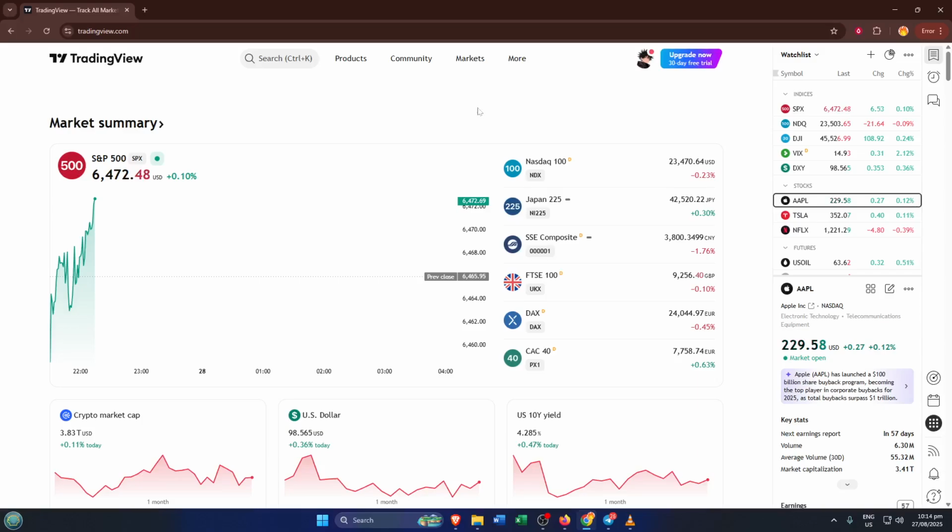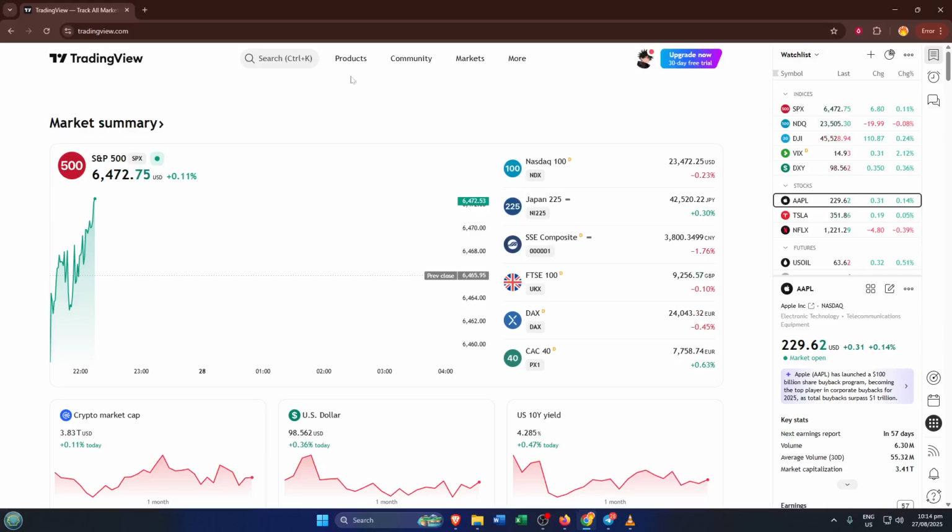First things first, you'll want to head over to TradingView. So open up your browser and type in TradingView.com. Now if you already have an account, go ahead and sign in, but don't worry if you're just visiting, you can still follow along. Once the main page loads, you'll see there are quite a few options spread across the top. It can feel a bit overwhelming if you're new, but I promise, once you do this a couple of times, it'll become second nature.